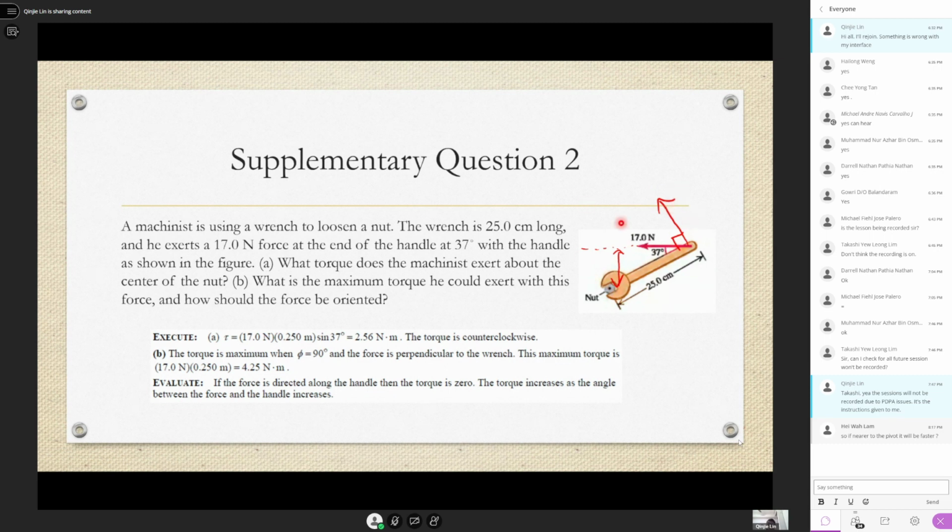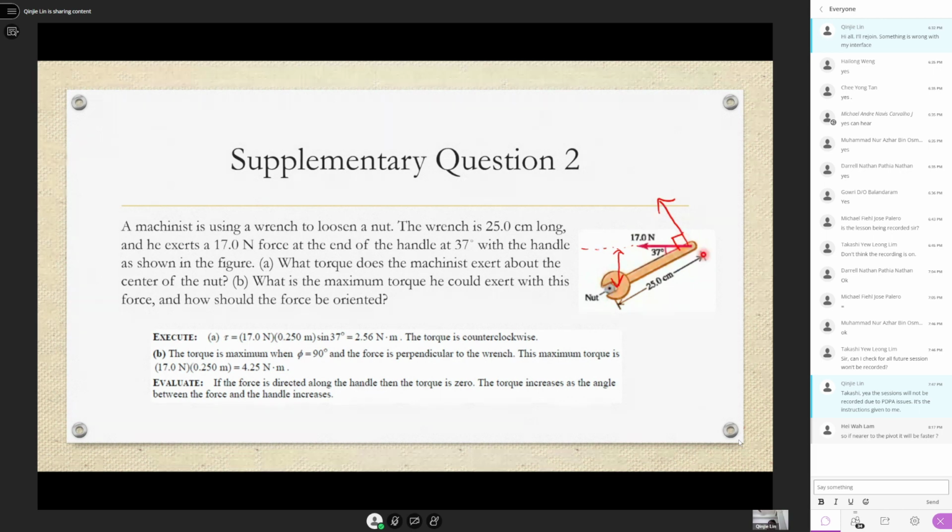Okay, so if you go and build your own IKEA furniture, remember to always hold at the end, and your force should be applied perpendicular. Otherwise you waste your energy, unless you want to go to the gym. Okay, can. But if you want to have an easy life, always hold at the end and apply force in the perpendicular direction.